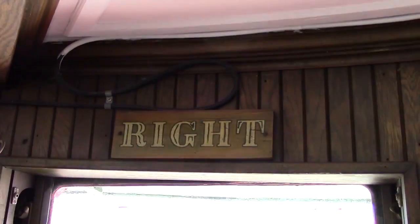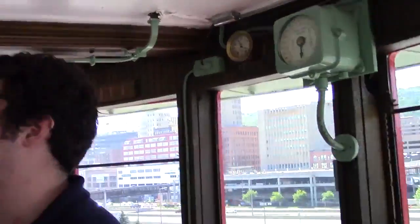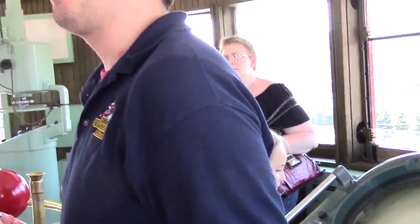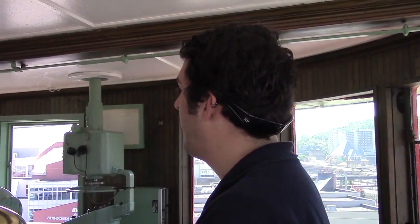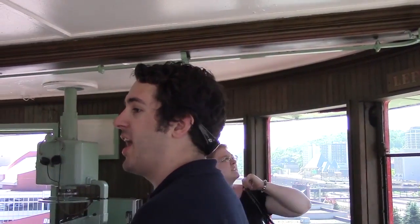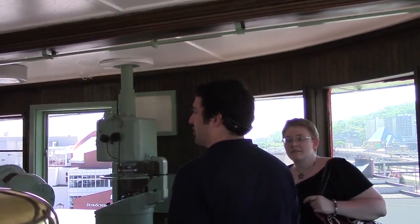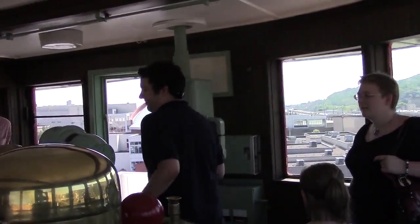Back in the early 1900s, there was a big ship crash out here, and we'll just call them Ship A and Ship B. The guy manning Ship A, the wheelsman, was told by his captain, please turn port. And he had a little brain fart, turned starboard, and crashed into Ship B. When they finally did the investigation, they figured out that's why the two ships crashed. They started making these changes in all Great Lake vessels. And actually, all of our commands are given left and right now, not port and starboard. Oh, okay. I know, right? It took all that nautical fun out of it.